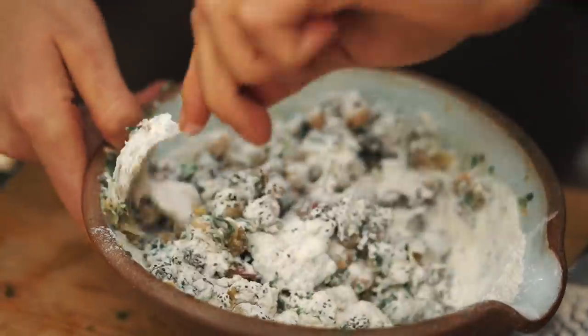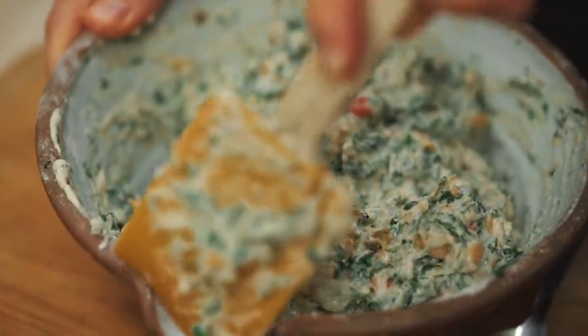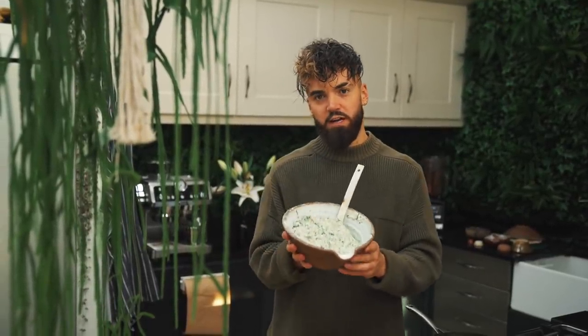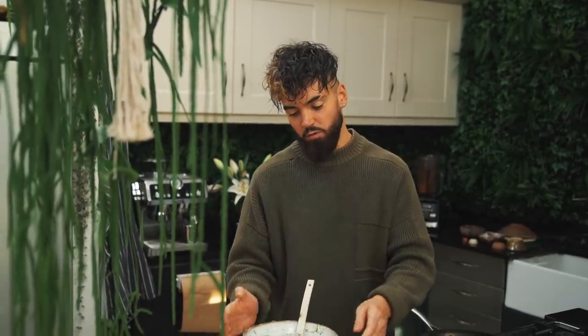Once you've crushed up your chickpeas, add a pinch of sea salt followed by some chia seeds, self-raising flour and some baking powder — I nearly forgot the baking powder! This just helps rise the mixture a little bit more; even though you've got self-raising flour in there, this helps get them even more fluffy. Lucky I remembered that. So there's my chickpea fritter batter done. You can get quite creative with the flavourings — if you don't like capers, swap them out, or maybe make a chipotle version. This recipe is very versatile.